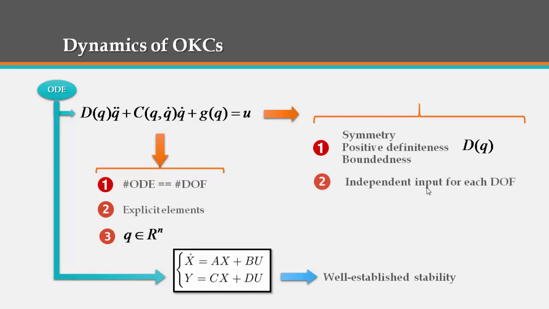Second, the existence of an independent control input for each degree of freedom. Third, the linearity in the parameters. And fourth, the skew symmetry of D dot minus 2C for suitable choice of the C matrix.